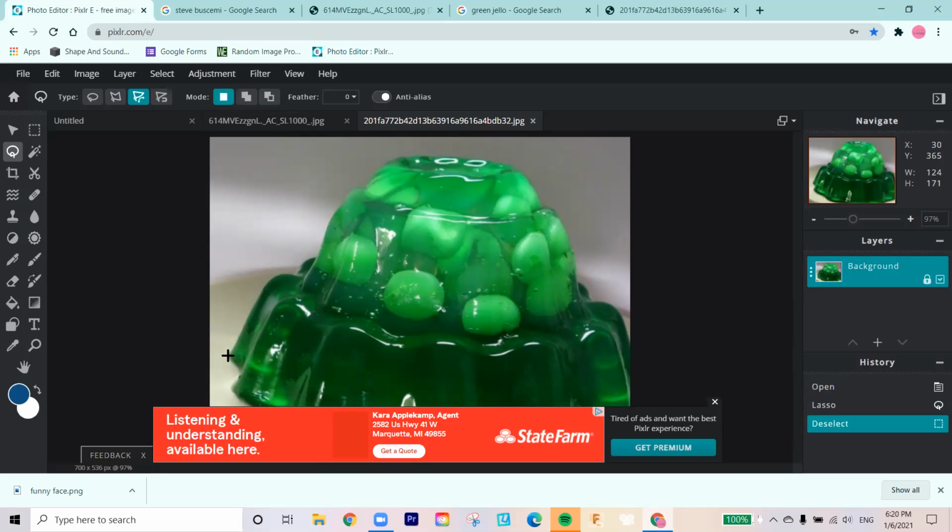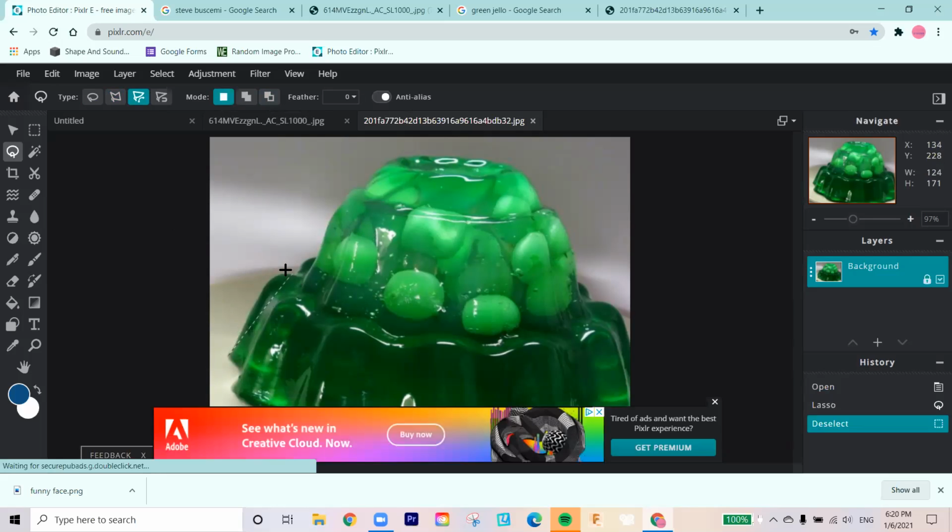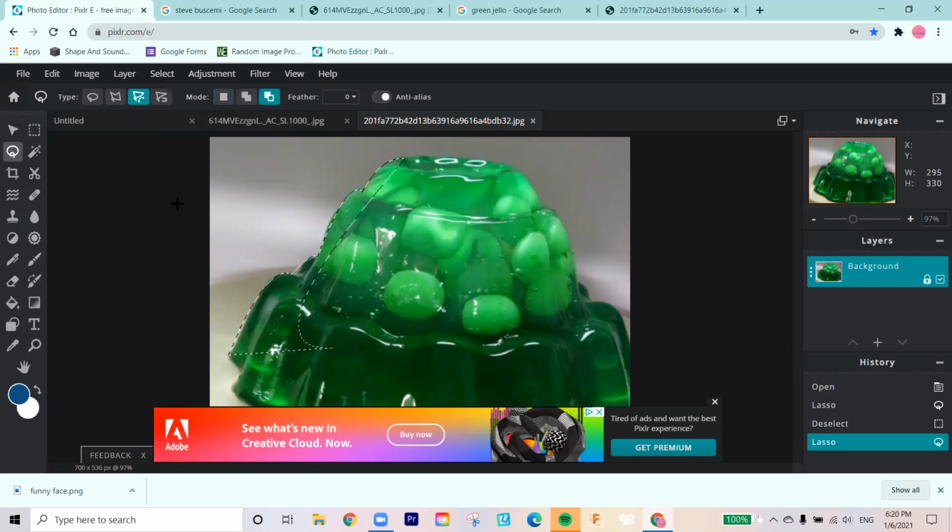It's a little weird in that it starts like the line one, but after each click, it reacts to how you click the next time, and it gives you a bend. Actually, this jello mold here is one of the few times where this sort of lasso works pretty well. Maybe it's just my own habits, but I don't use this one a whole lot. And yeah, I'm just showing you each of these, and deselect.